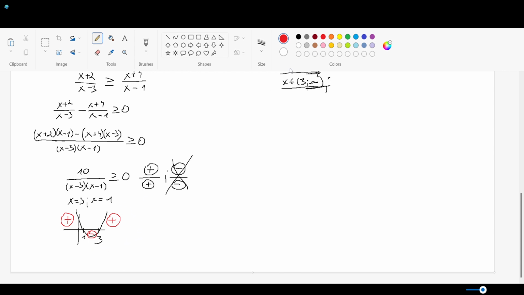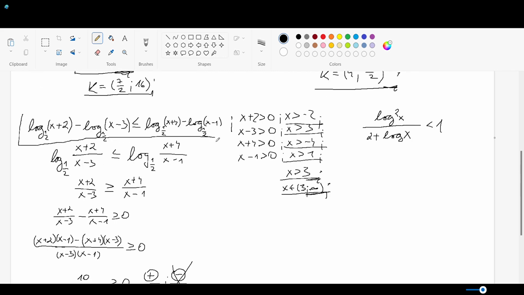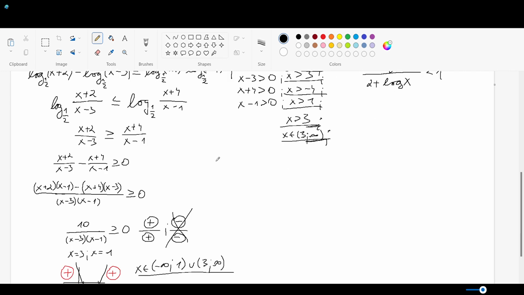So we can simply say that the solution of this inequality is for x's from the interval from negative infinity to number 1, excluded. Why? Because it cannot be equal to 1, otherwise the denominator would be 0, and then the whole fraction is not defined. Union from 3 to infinity. So this is the solution, but be careful, not of our given inequality, because we have to keep in mind again the fact that the domain of this inequality is for x's being greater than 3. So we put these two pieces of information together, and the set of our solutions is the interval from 3 to infinity.